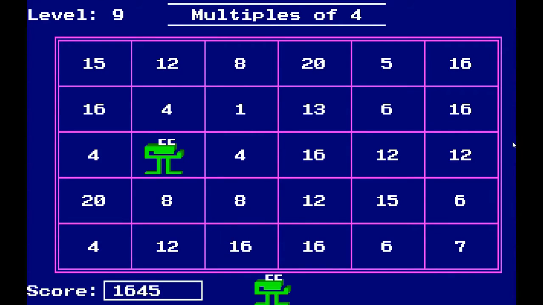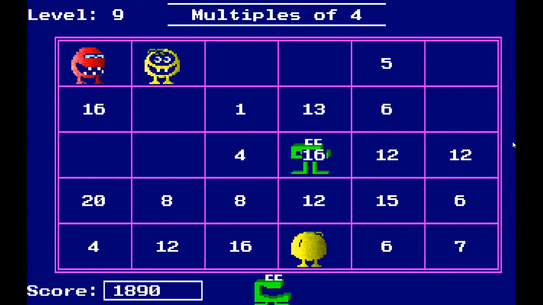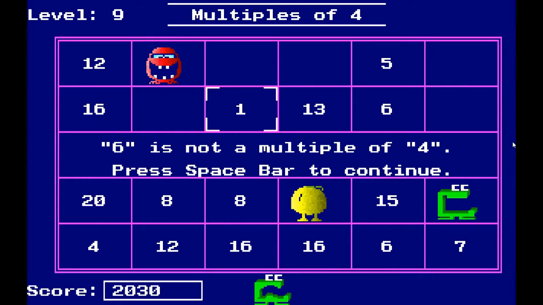We're beating the troggles. Multiples of 4. 12. We got 8s. Oh, yeah. 4. 20. 16. No. 4. Yep. 16. 12. Yeah. 6. No. Oh, crap. 6 is not a multiple of 4.